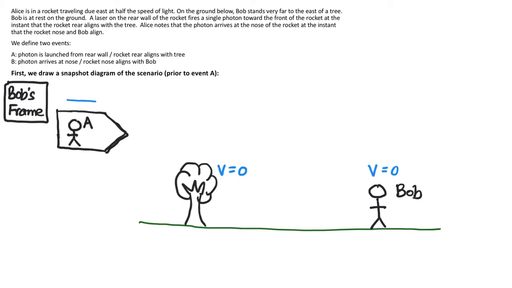The rocket, however, is not at rest. The velocity of the rocket relative to the ground is half the speed of light, we're told, or 0.5 feet per nanosecond. For the purposes of this problem, we're not going to do any calculations, so the number here is not critical. I just want to identify what's moving and what's at rest. Now, this is not the instant of event A, nor is it the instant of event B. This is just prior to either of those two events, but I wanted to draw it this way so you get a sense of the symbols that we might use.